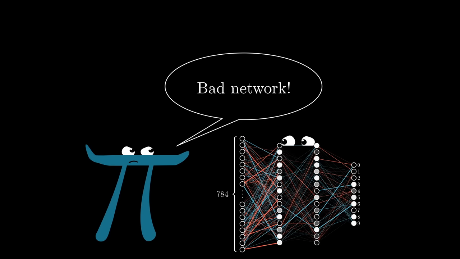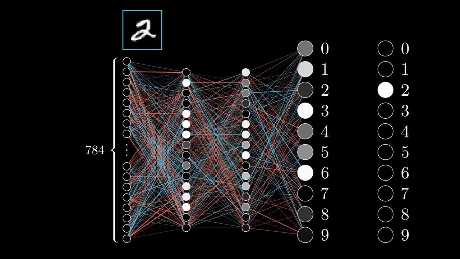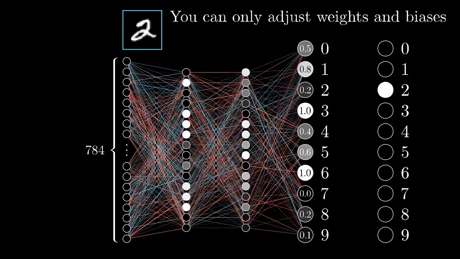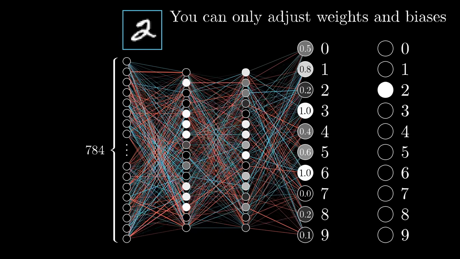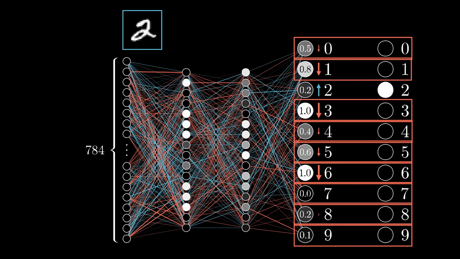Let's say we're at a point where the network is not well trained yet, so the activations in the output are going to look pretty random. Maybe something like 0.5, 0.8, 0.2, on and on. Now we can't directly change those activations, we only have influence on the weights and biases. But it is helpful to keep track of which adjustments we wish should take place to that output layer. And since we want it to classify the image as a 2, we want that third value to get nudged up while all the others get nudged down.